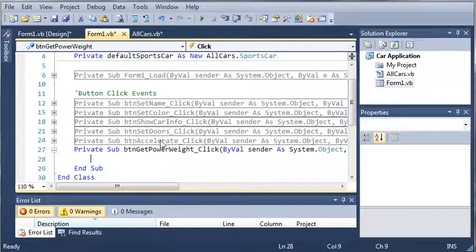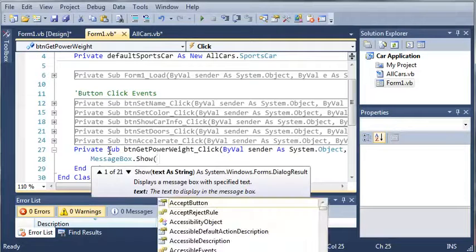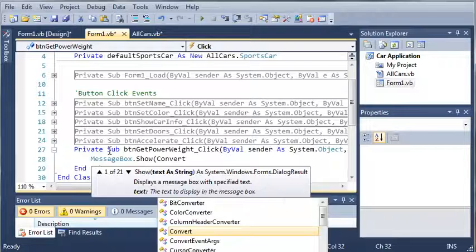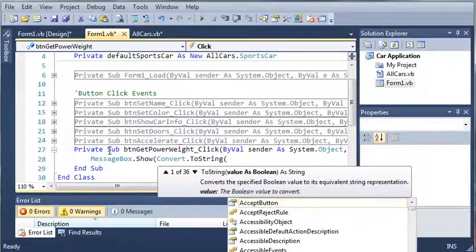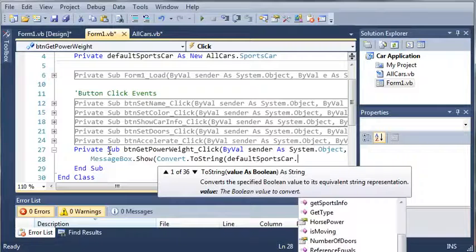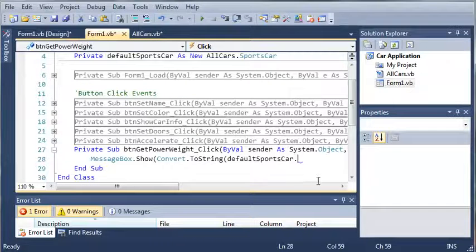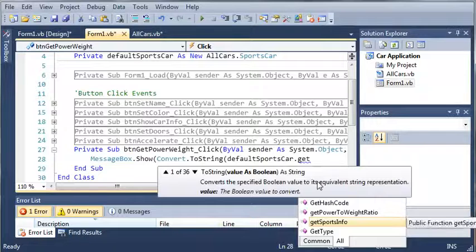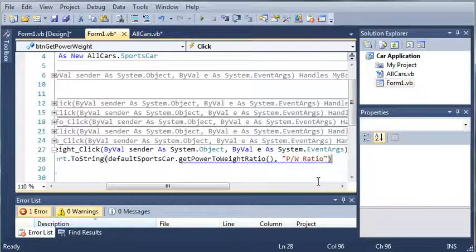So we'll come back to Form1.vb, and we will show a message box. So MessageBox.Show. And now we're going to type Convert.ToString, and now we're going to call DefaultSportsCar dot GetPowerToWeightRatio, and we'll just put P over W ratio for the title.